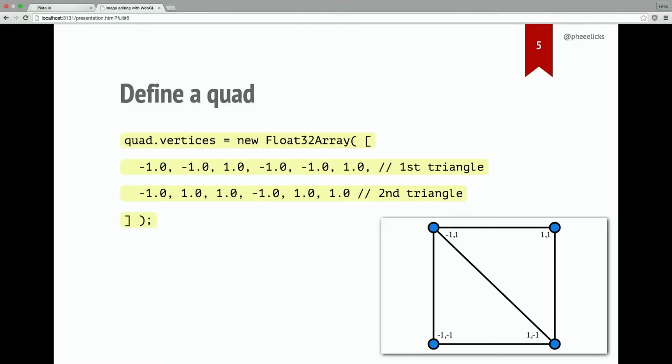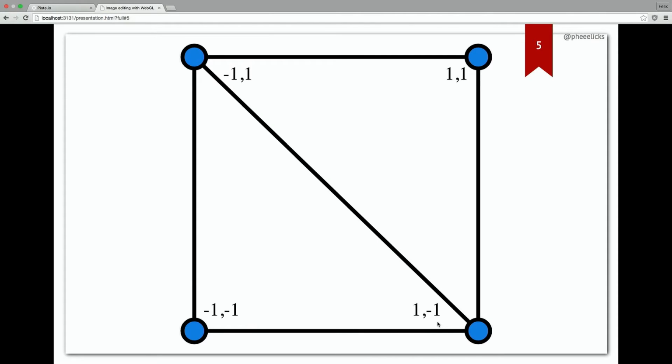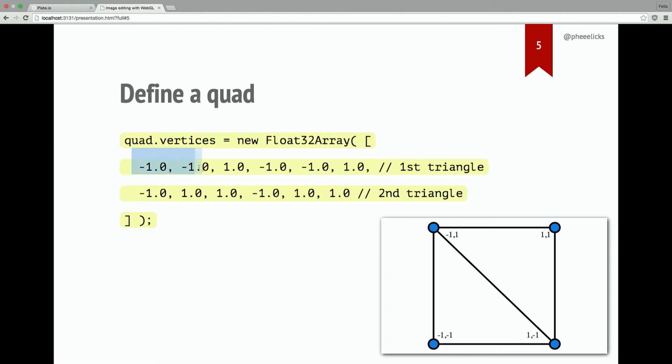Once we have this canvas, we need to draw our geometry, and this is just defined like this. It's just a set of numbers, so it's not very user-friendly. It's just one big array. But what we're doing here is defining two triangles. In the bottom left, you can see -1, -1, and that corresponds to these first two numbers here. And then the next vertex is this 1, -1, and so on. When we pass these numbers to the graphics card, it knows that we're drawing two triangles and draws them for us. So, onto the shaders.